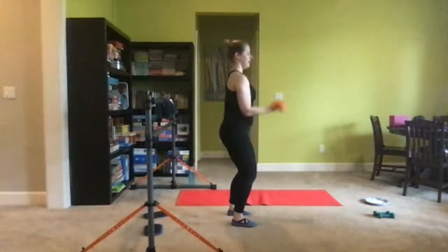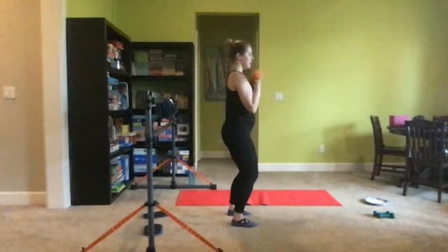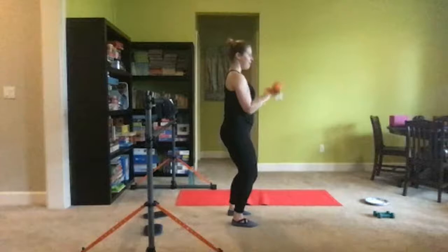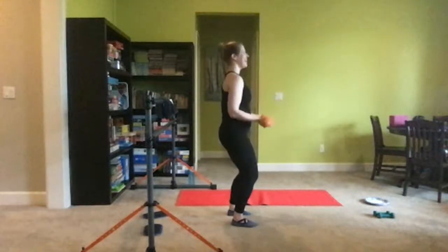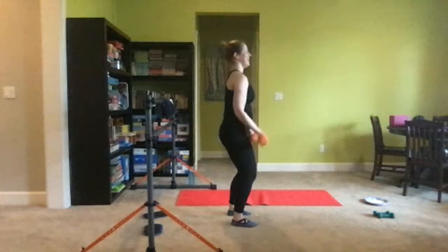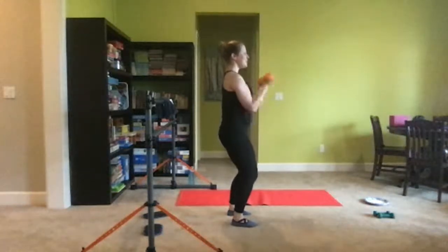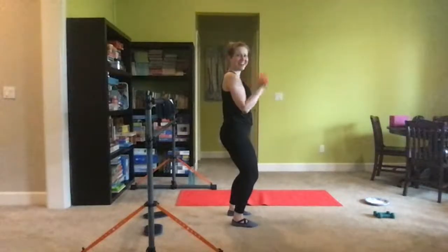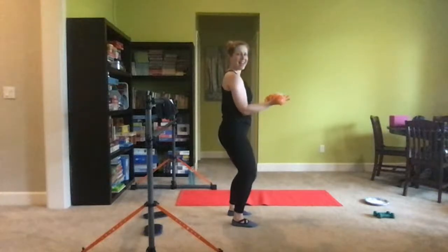Lift. 7. And lift. 6. Those palms are facing the whole time. 5. I love this exercise way too much. And lift. 3. And lift. Last 2. And lift. So pulsing. 1. And lift. And pulse at 90. Little pulse. Little pulse.